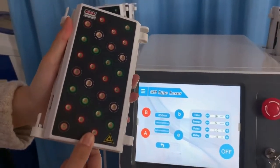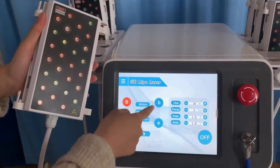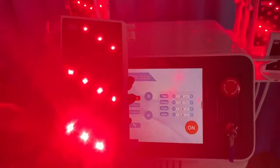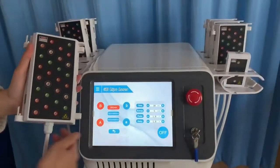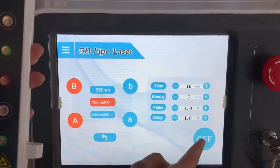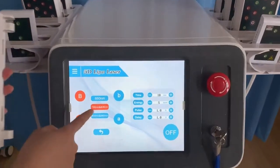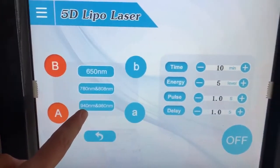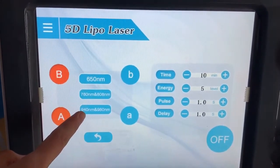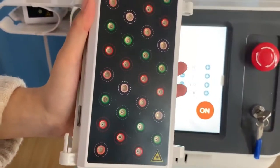There are 28 direct lasers on the big paddle. We choose the 650 nanometers. Let's see how it's working. And these two wavelengths, you can see. And these two wavelengths are invisible. We can't see them with our human eyes, but you can see them through an Android cell phone. You can see, right?